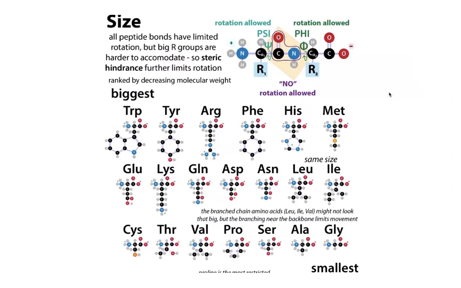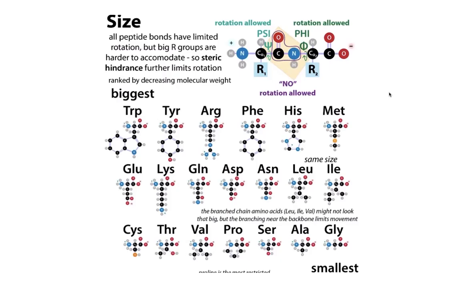we'll also see that the size of amino acids in general can influence the angles that they can take because of that steric hindrance, because of these amino acids needing space, like they need a little elbow room. And so if you have big bulky things next to each other, even if you're in those like typically preferred angles, if those R groups are next to each other, they're going to be clashing. And so these things might be better off in, say, a beta strand, as we'll look at, because there the side chains are kind of going up and down, alternating, whereas in a helix, they're going to be next to one another. And so we'll look at this in a minute.